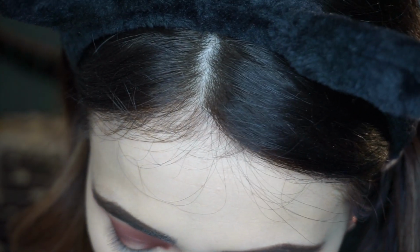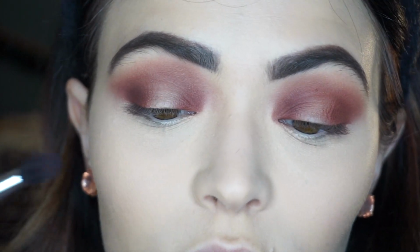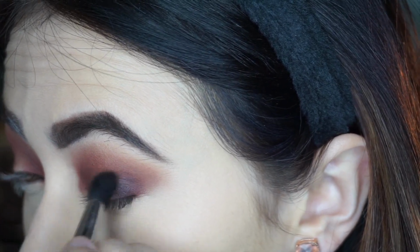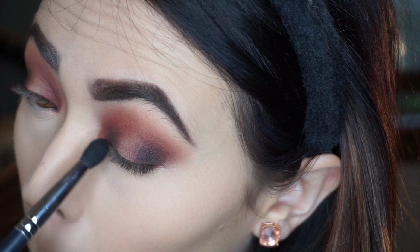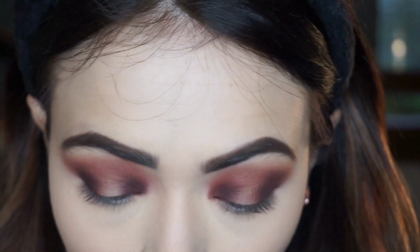Next, I'm going to take the dark purple in this palette, which I do know is called grape soda, and we're just going to put this on top of where we just put burgundy, and only do like the bare minimum, like very strategically placed. And then we're going to go back in with the same brush, pick up more of the burgundy color, and blend that out.